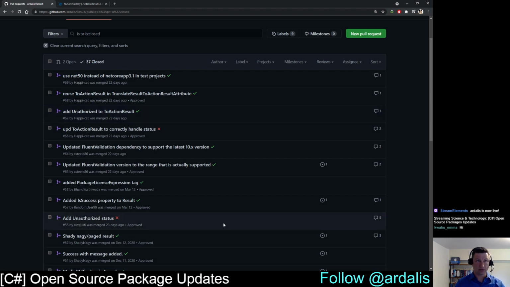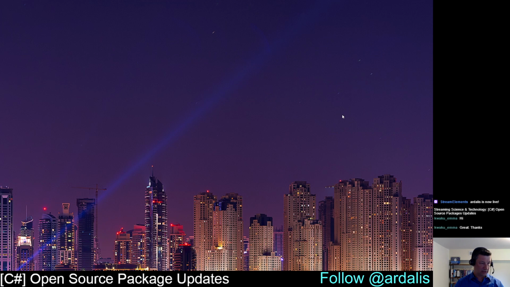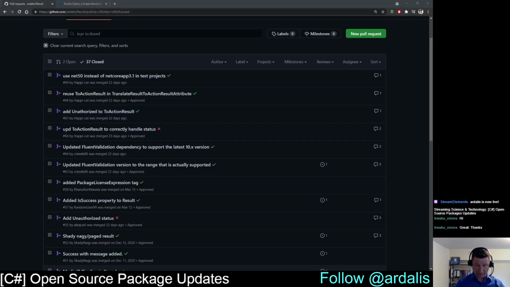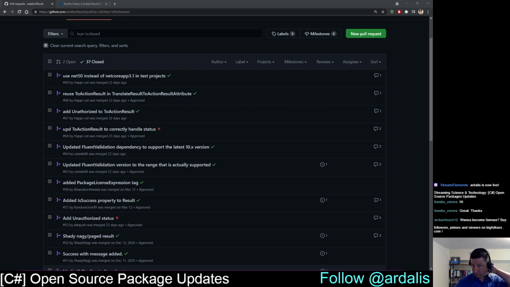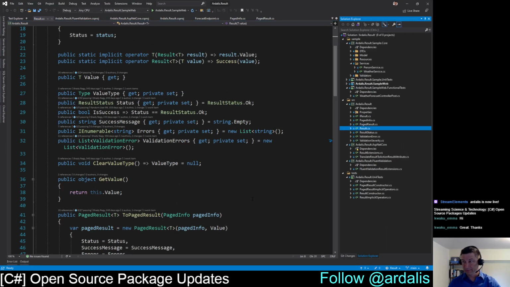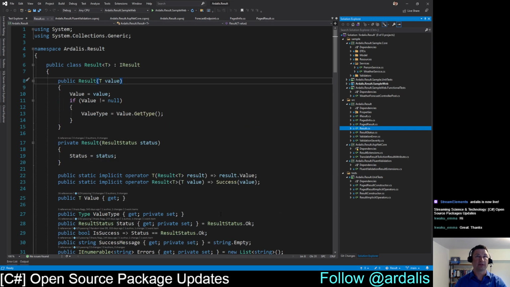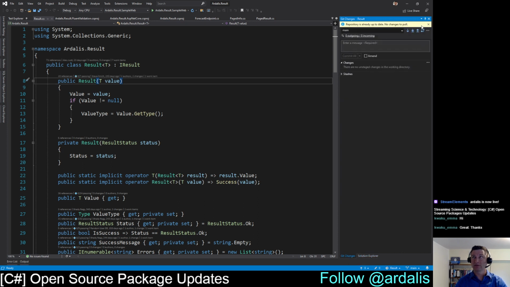I think unauthorized is the main one. So what I'm going to do is grab it down locally, create a new branch, and go from there. I've got Visual Studio running already somewhere. Oh, here it is. And so I just need to find Ardalis.Result, and then move that window where you can see it. Alright, let's put this up where y'all can see it. Okay, so this is the Result package. Let me make sure I've got the latest on main. Already up to date. Cool.